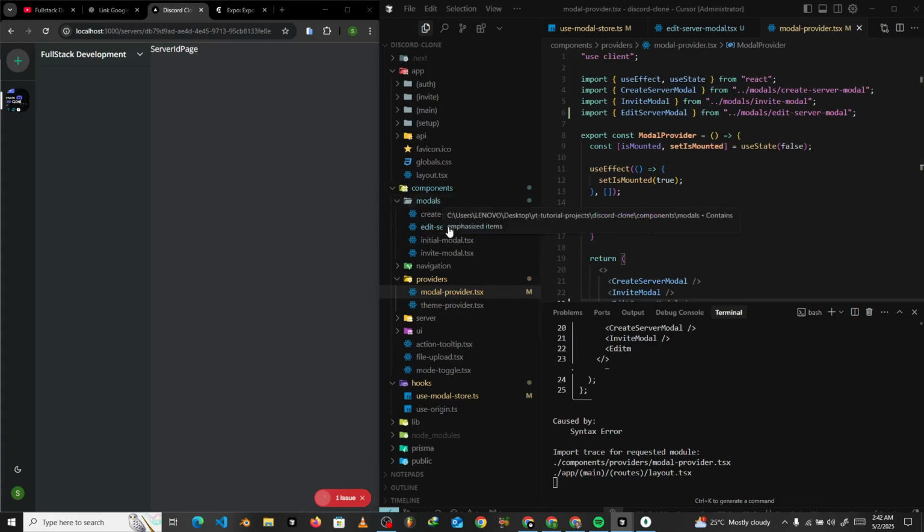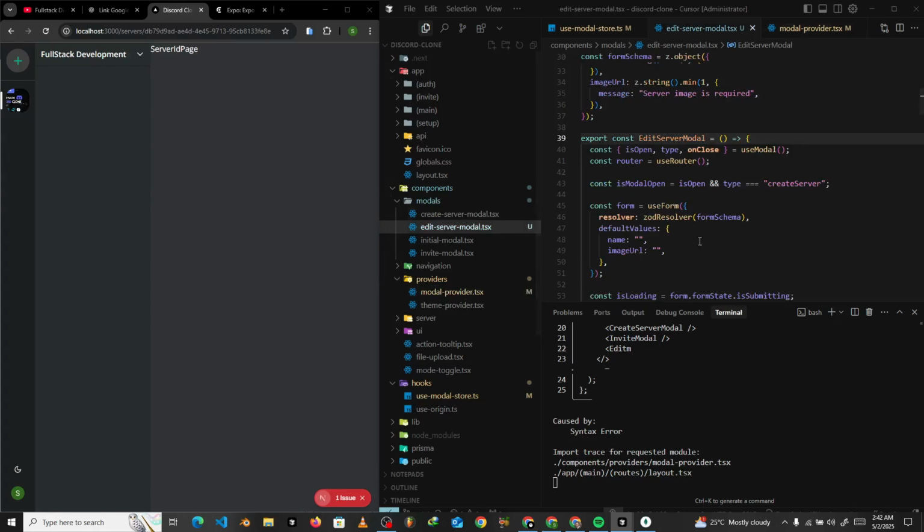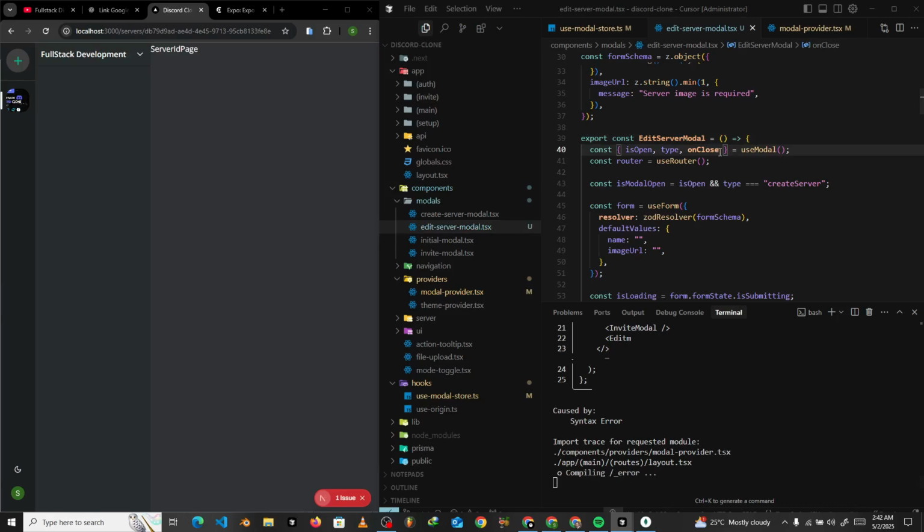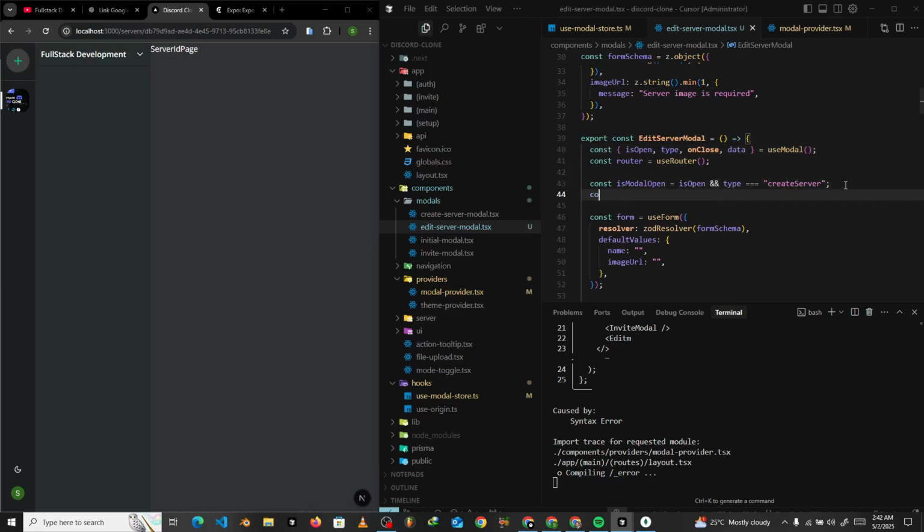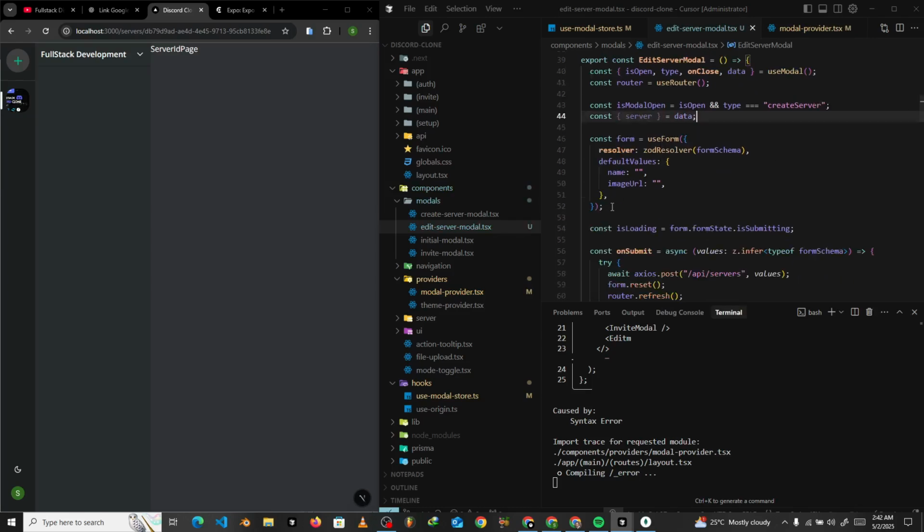Alright, so now that we've worked this out, you can go back inside here, and we want to import the data from this use modal right here, and then get the server data from it. So we destructure it, say server, and we get it from the data. Then right below here we want to write a use effect.